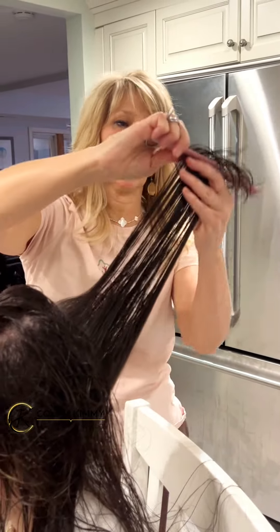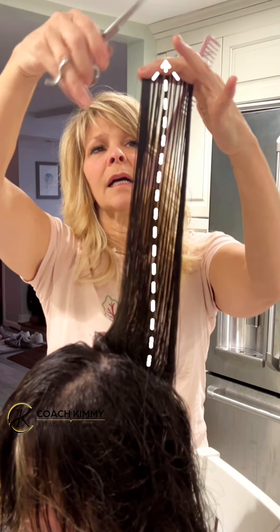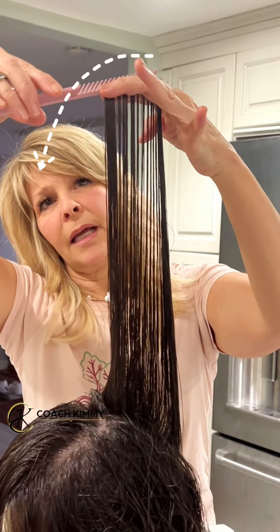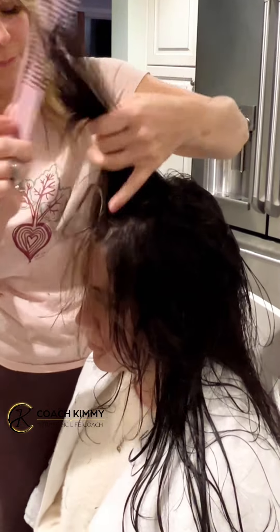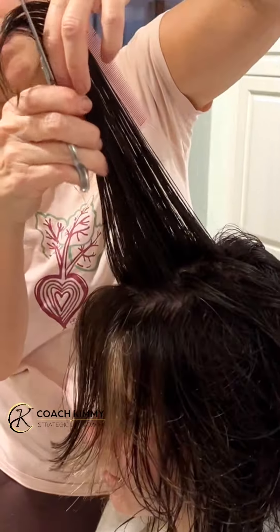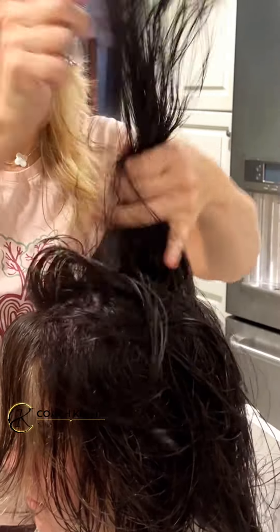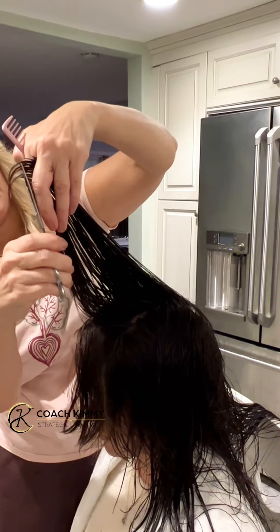Now I take the whole left side straight up and keep it on the angle of the bang going towards the back, so it's going to be on a nice pitch, a nice elevation. And you just follow that, then do the same thing with the other side. It's that simple. Keep it simple, guys — don't over-try, don't overthink it, just make it simple, and it comes out stunningly beautiful.